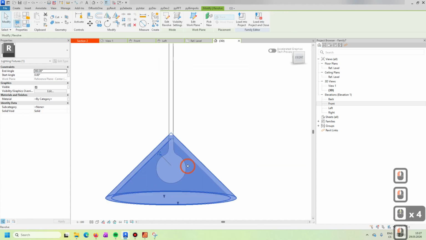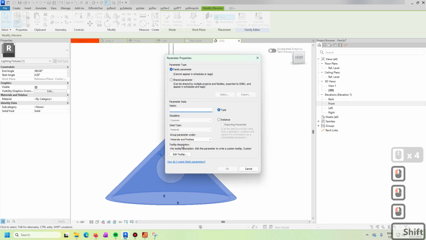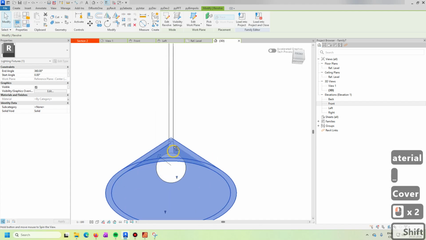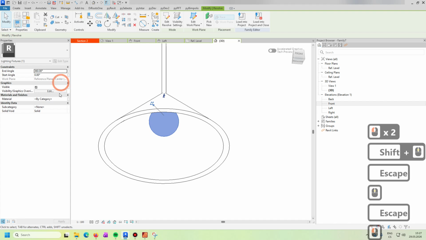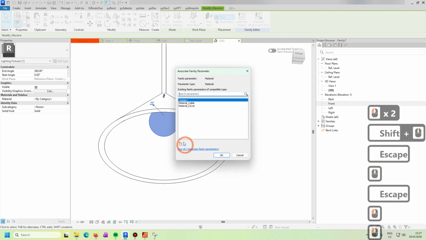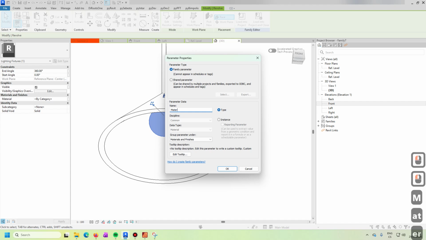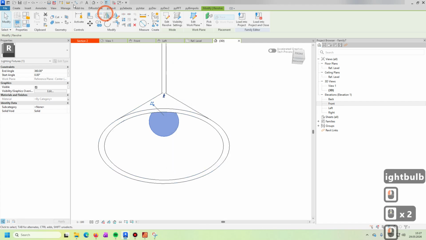Do the same for this one. Let's call it material cover, same thing, and do the same thing here, material light bulb. Perfect. Save it.